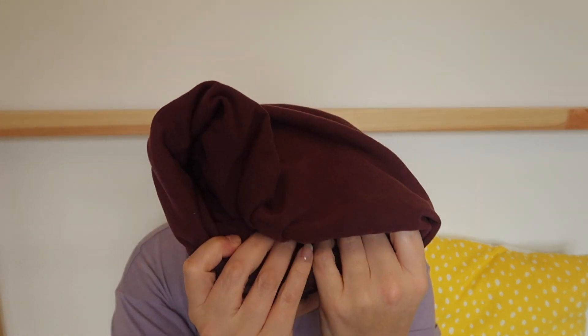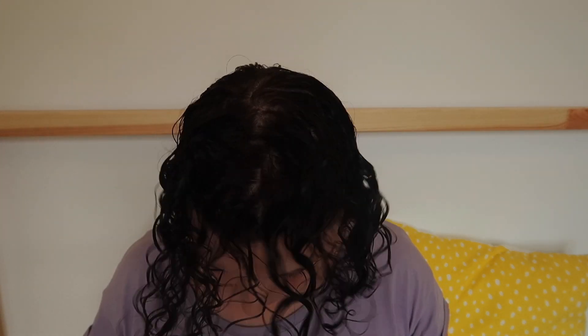I'm now moving on to plopping my hair just while I do the rest of my makeup. Just a cotton t-shirt and — ding — there we go, all plopped up and out of the way. It keeps things nice and secure, helps it dry a little more, and there we go with a made-up face. My hair has been sitting up all that time, and I'm just going to give it a good shake to see how it's looking.